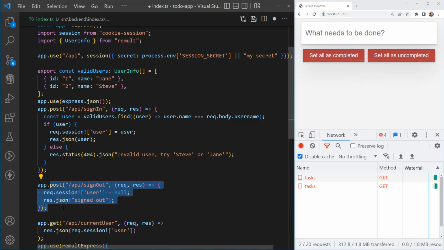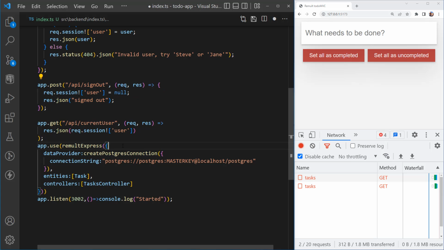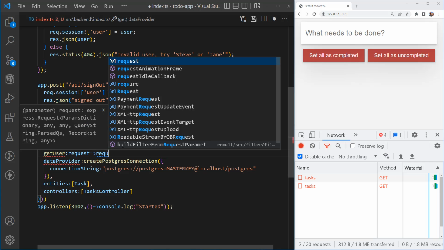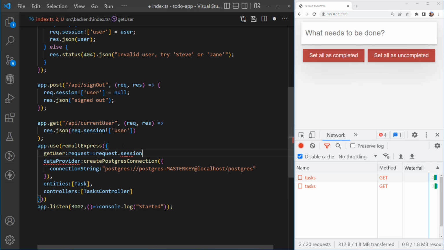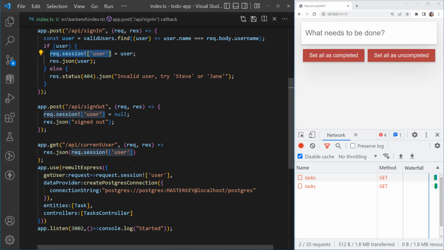Now let's tell Remult how it can extract the current user from the request. We'll add a getUser method and say request.session.user, which will extract the user that was set here in the sign-in. Now let's go back to the front end and add the user sign-in.